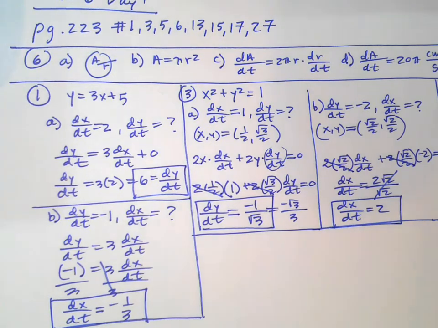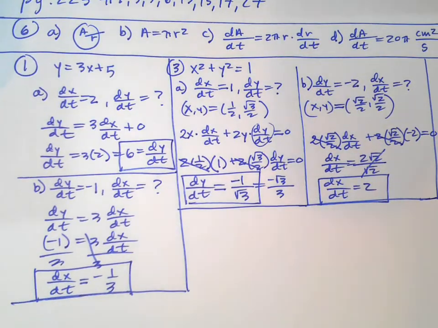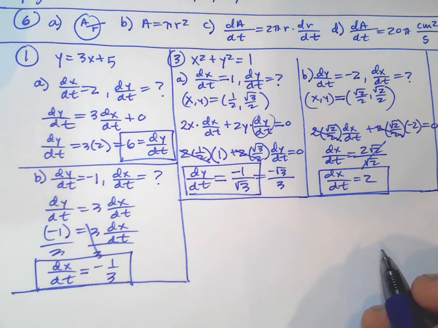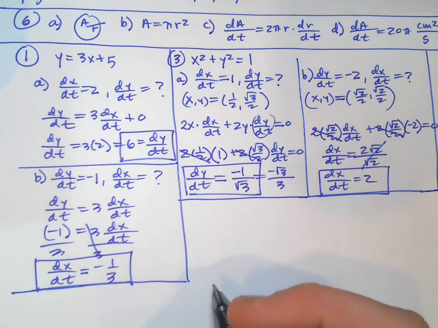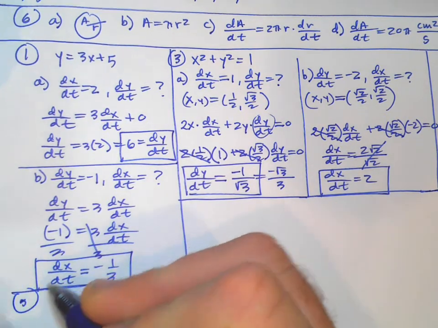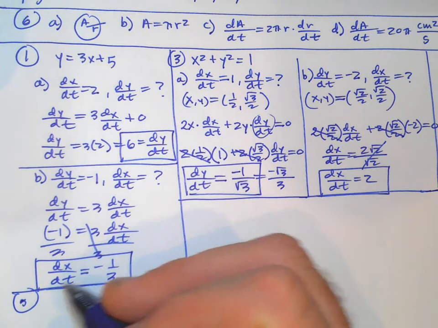So there you go. Just getting practice with the steps involved with related rates, but not really getting into it yet. And then the next problems start getting more into the geometry, but help lead you through it. So question number 5 says, let A be the area of a square whose sides have length x. Assume that x varies with time. A, draw a picture of the square with labels A and x placed appropriately.